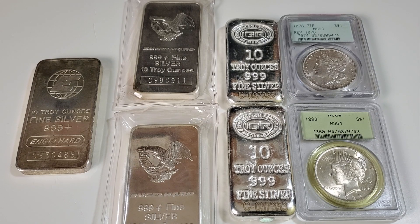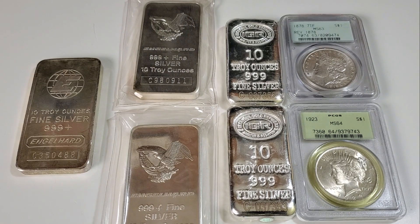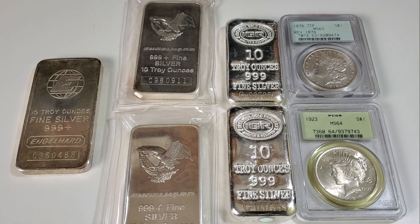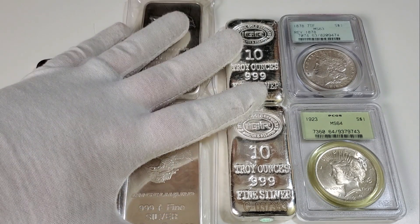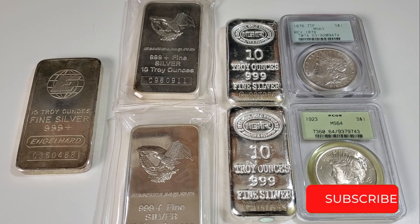If you've made it this far and you're wondering why I've been wearing gloves the entire time — it's simply because it's winter in New Hampshire, so my hands are a little dry and chapped. Figured it'd be more appealing to see white gloves versus my chapped hands. So again, 50 ounces of silver added to the stack and a couple really cool numismatic coin pickups. I enjoy reading the comment section, so please don't forget to leave me a comment. As always, thank you so much for watching.